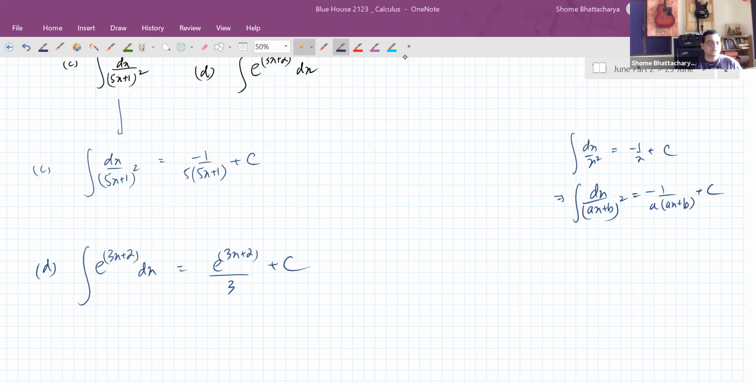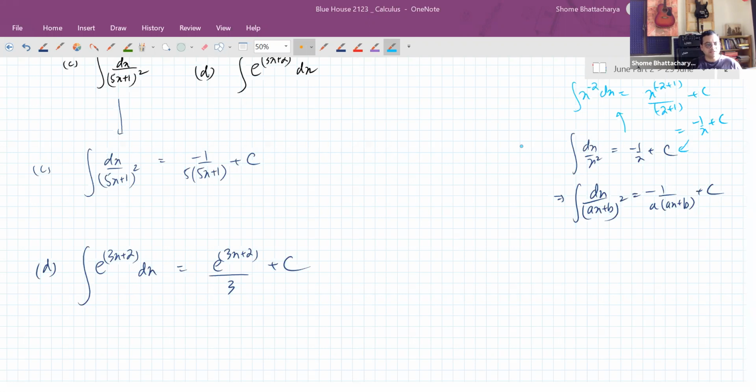Okay, so hope all of you are clear with this. Remember, this integral basically is the integral of x to the power minus 2. So that is x to the power minus 2 plus 1 upon minus 2 plus 1 plus c. That's how it comes out to be minus 1 by x plus c. Just be a little bit alert when the powers are negative quantities, like in this case.